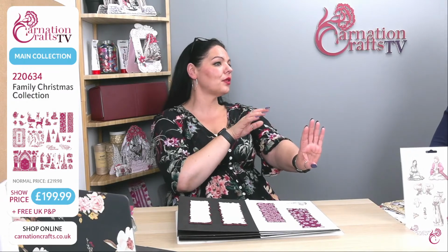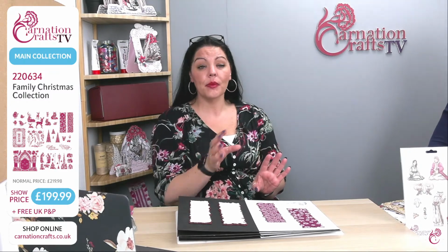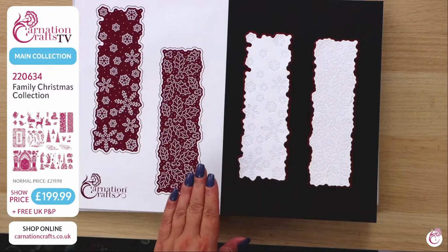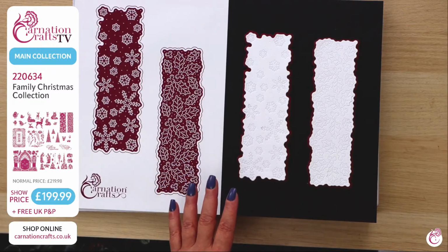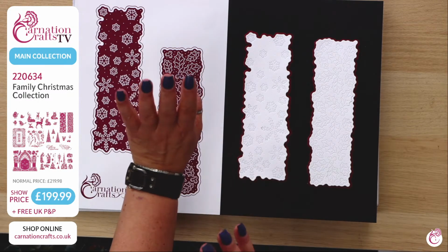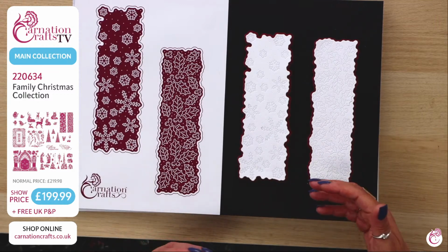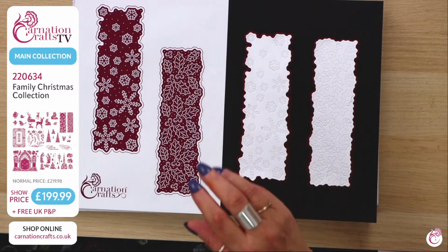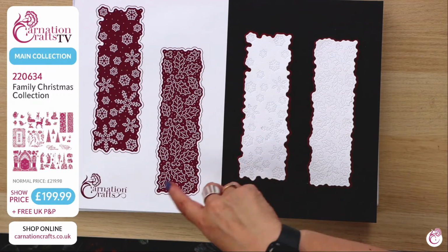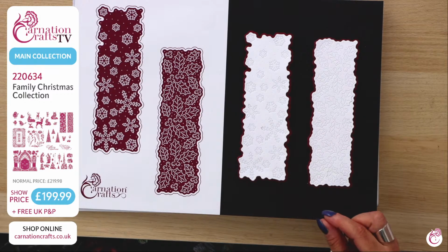Because you've got the platform with it, if you take away kind of the Christmas elements to it and decorate it with some of the other dies from different collections, you've still got the panel at the bottom. So use the card itself and the card shape for that manger one, and just snip the bits that you want, but use it as that sort of panel where it's coming through. Any of the characters that you've had, if you've got the little mice from previous collections, you can make Christmas cards on that manger card shape, and you can do it with all the little mice with the little Santa hats on, because you've now got your Santa hats as well.